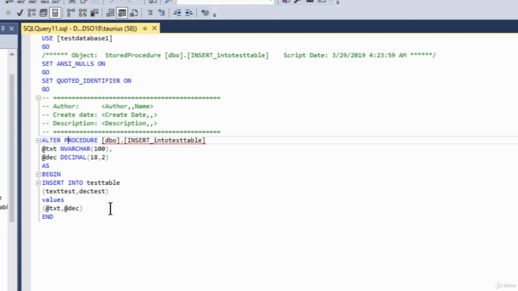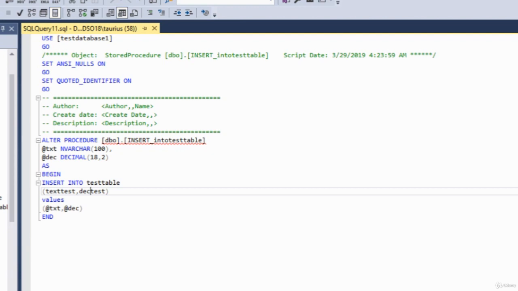It's all there. But we will be inserting another record, in a very simple way, the way we have learned before. So you have the text test column, and then the dec test column, and then you have the values. We are simply inserting the full record in this one.